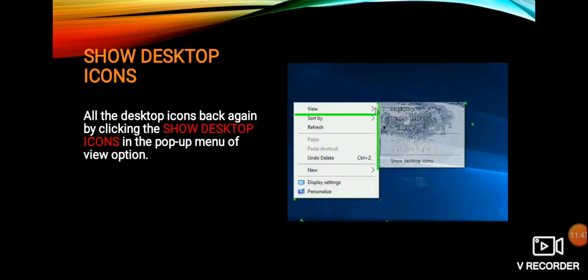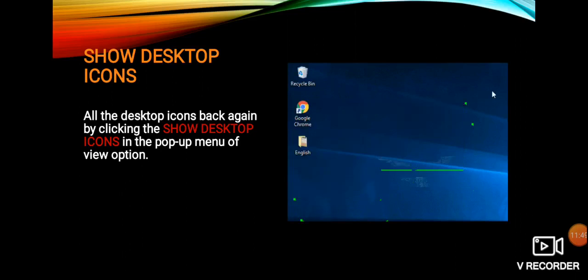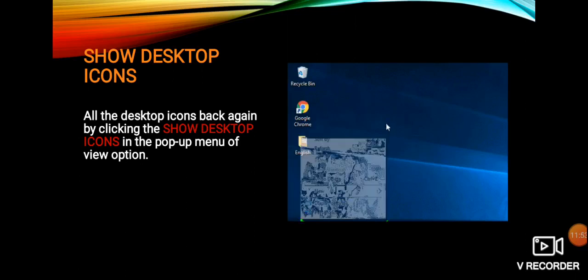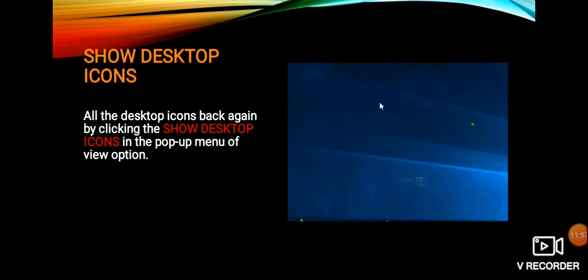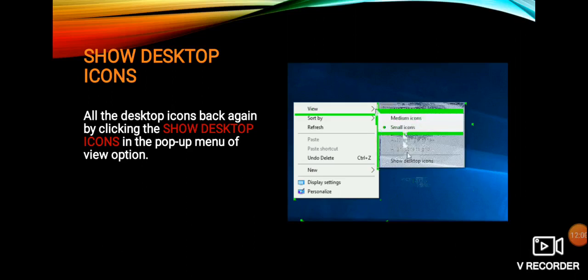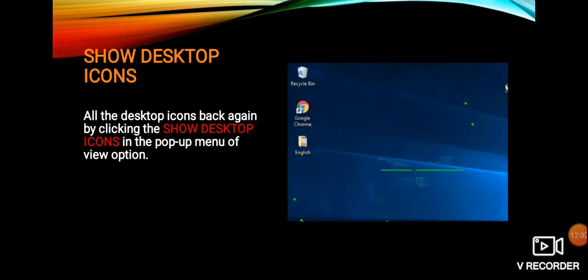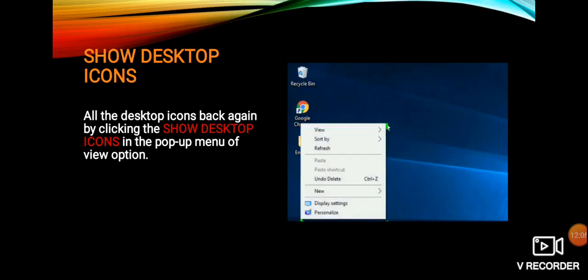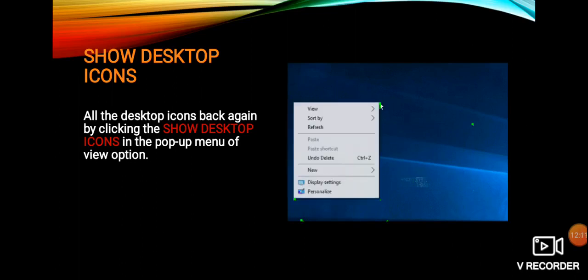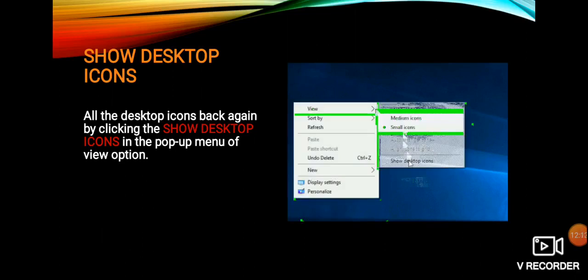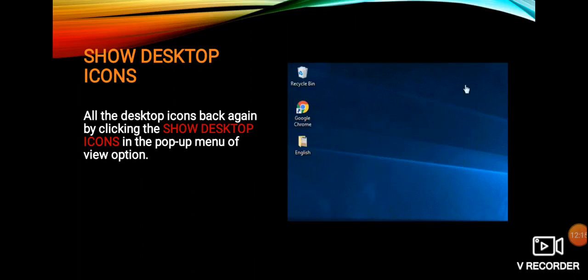See, no icon appears on the desktop. Okay, like that we can choose. If we select show desktop icons, they will appear. If you uncheck it, it will hide the icons on the desktop. This is hiding. After hiding, how do they become visible again? By using this option.